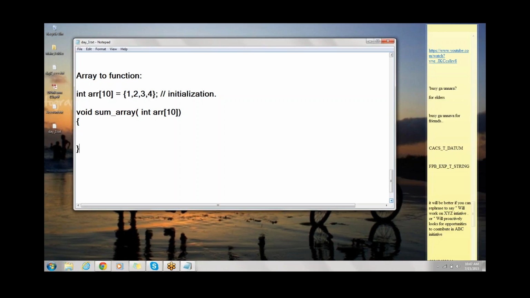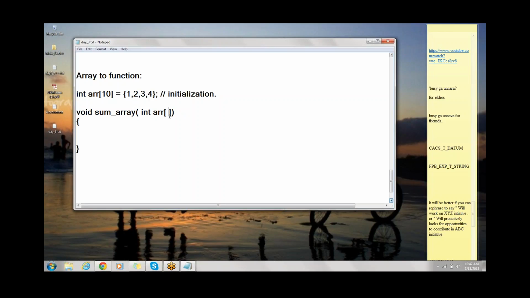So this is the first method of passing an array. Here the index is fixed at 10. But let's say we are using an array and we don't know the exact index or the exact number of elements in the array, it can be a dynamic array also, just like pointers. Then in that case, we will simply use empty brackets.